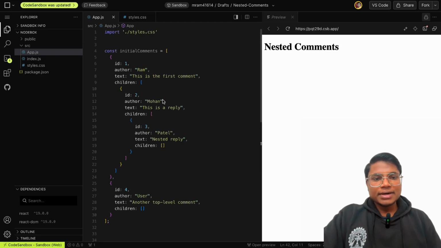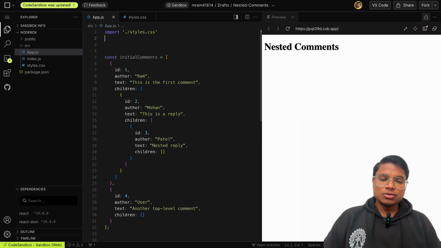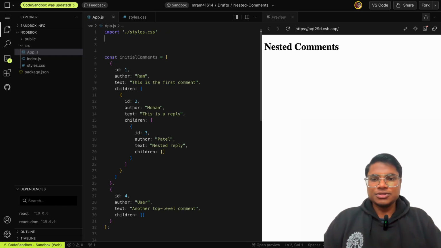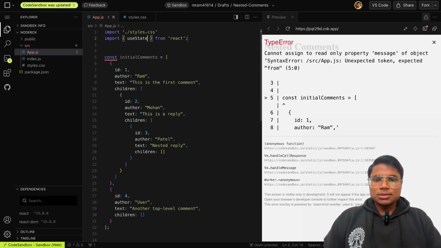So what we want, first, is to display our data in that nested format, and then we should be able to add or reply to anyone's comment. So how can we do it? We can first make a state variable so that we can display the data. So just importing useState from React.